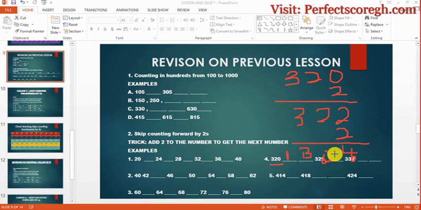So we add 2 to this one. What are you going to do? Let's see, 326 plus 2. So 2 plus 6 was what? All of you, 8. You can use your counting strokes like this, or you can use your fingers to count. So here will give us 2, here gives us 3. That's 328 here. Okay, the missing number is 328.